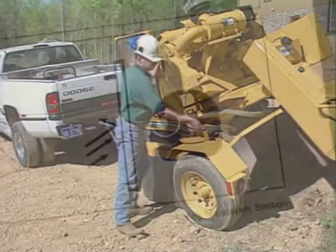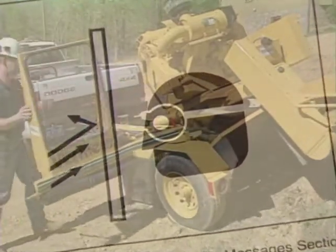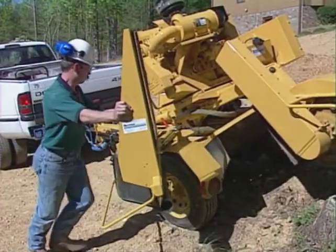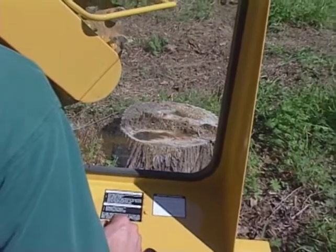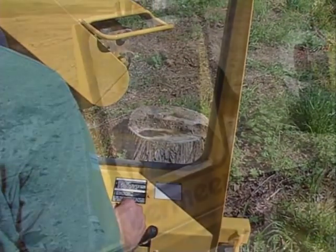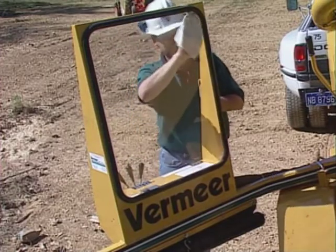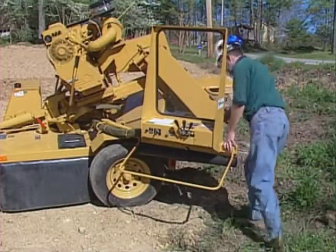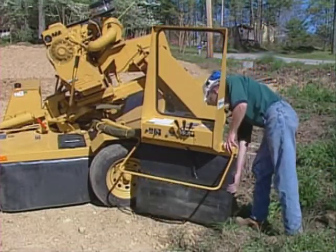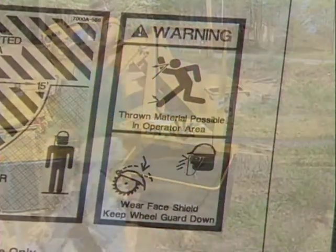At the site, if your machine has a swing-out control station, swing it out to the operating position. This is required even if you'll be using remote controls. When operating the stump cutter without remote control, the operator must stay behind the control station's viewing shield. Be sure to keep the polycarbonate viewing shield clean so you have a clear view of the stump and cutter wheel while operating. Lower any chip containment curtains into place. This is an important safety step. The curtains help contain thrown objects.